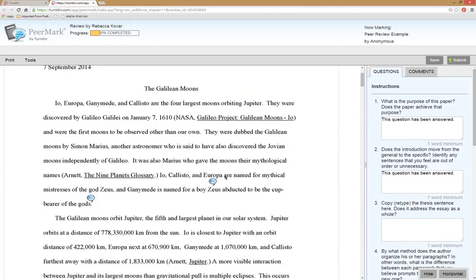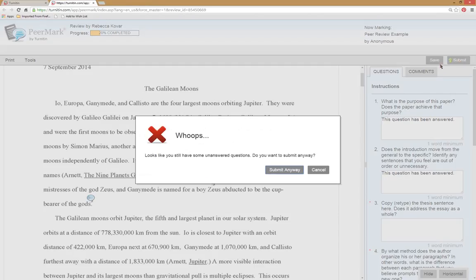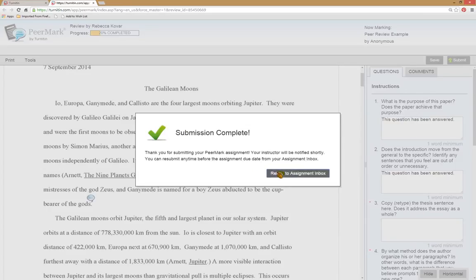Your peer will be able to view these comments when he or she views the paper. When you're done, hit submit. If you have unanswered questions, please go back and finish answering them, but I'm going to submit anyway for the purposes of demonstration.